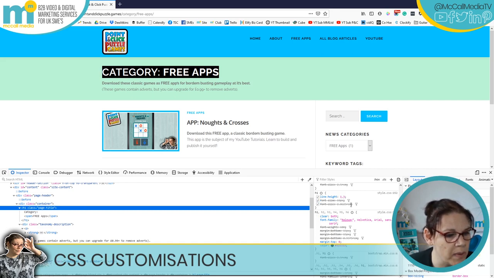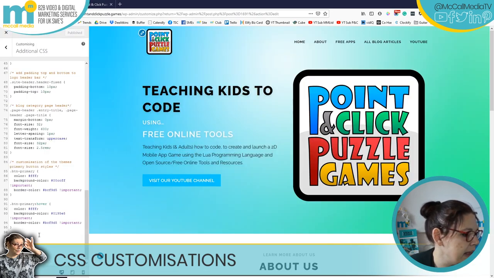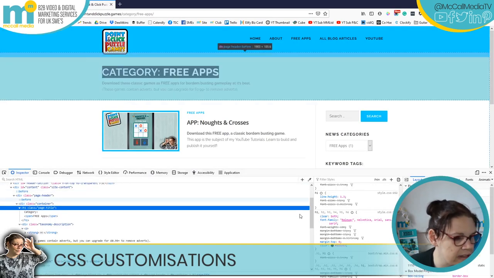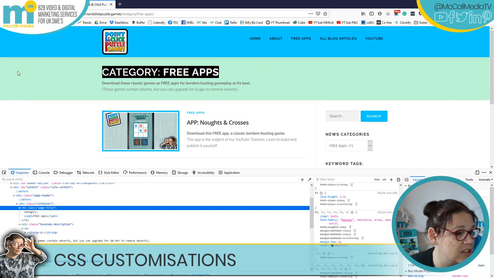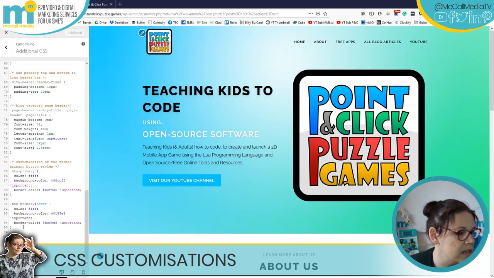So what you're looking for when you are editing in this way, you are looking for the things that are showing in bold, and then you kind of need to tweak them a little bit. So you can always just right click on the section, copy rule, paste it in here, and then tweak away. If there are settings that you don't want to change, just delete them, and then just keep the ones that you are overwriting or adding to.